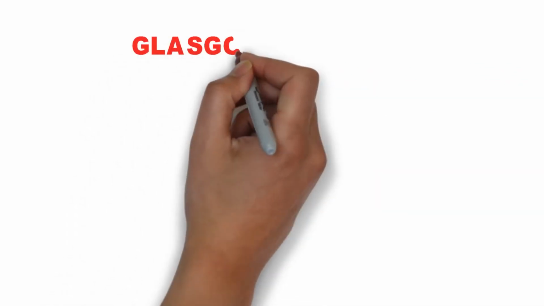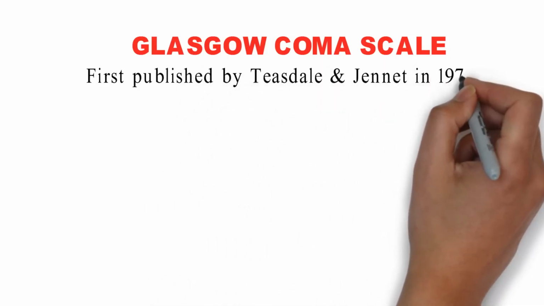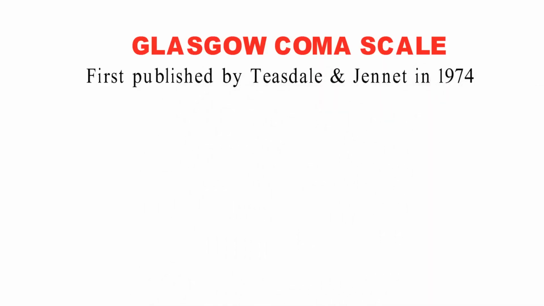Today, we will discuss about Glasgow Coma scale with some interesting mnemonics and animations. First of all, this scale was first published by Teasdale and Jennett in 1974 for the assessment of coma and impaired consciousness. It was initially used to assess level of consciousness after head injury, and the scale is now used for all acute medical and trauma patients. In hospitals, it is also used in monitoring chronic patients in intensive care.